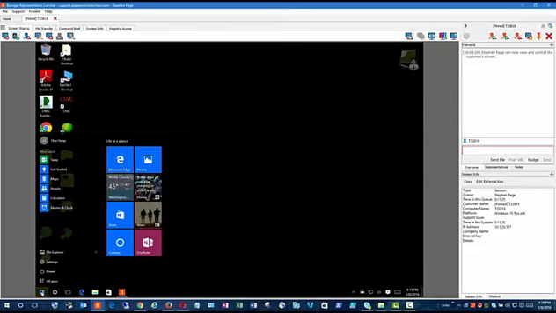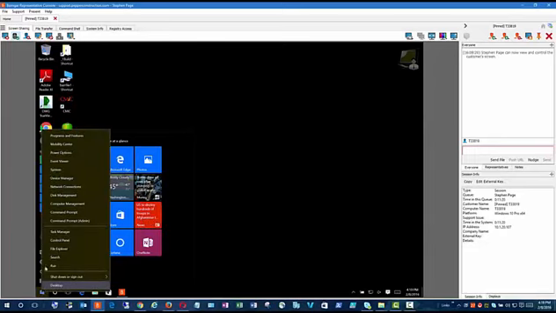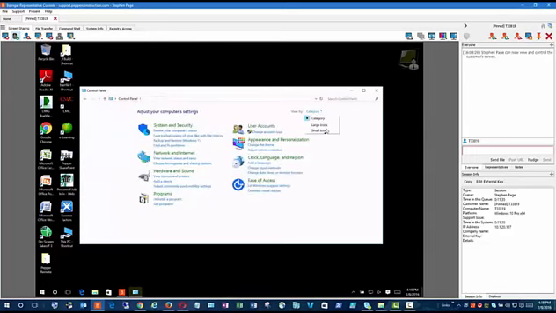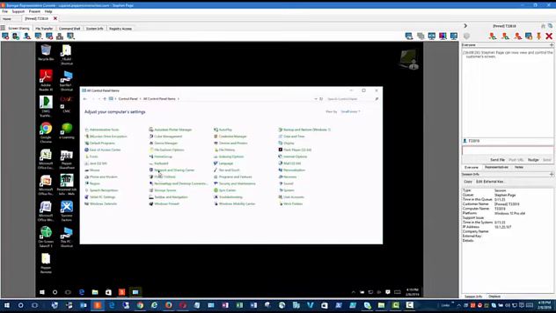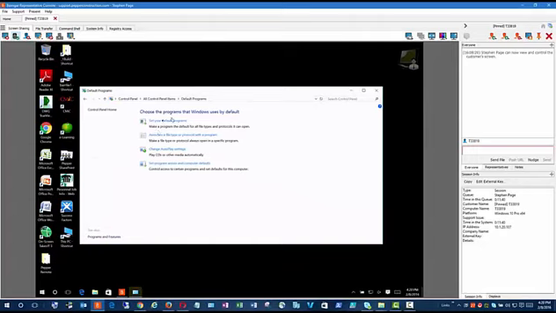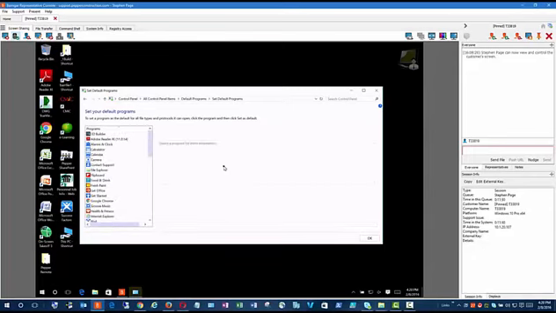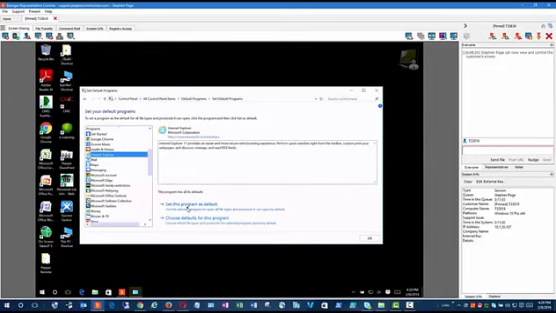So to do that, I want you to right click on the Start button. You'll see all these different options here. We want to go to Control Panel. If you don't see this as a category view like that, click Category and go down to Small Icons and navigate over to Default Programs. Set your default program on top here and find Internet Explorer right there, set as default. Alright, click on the X.